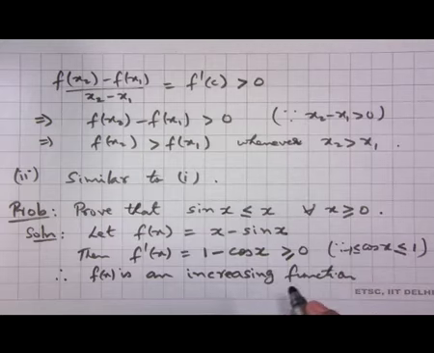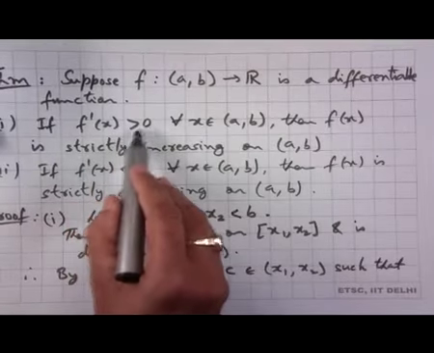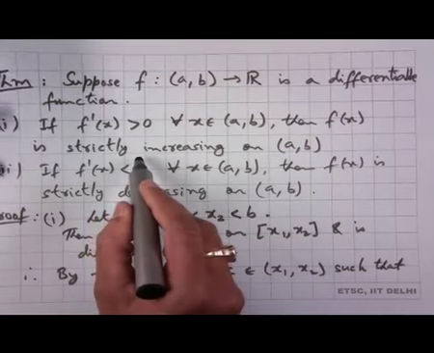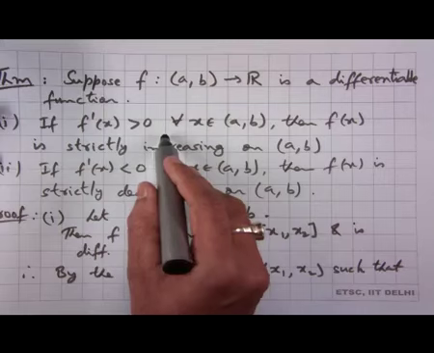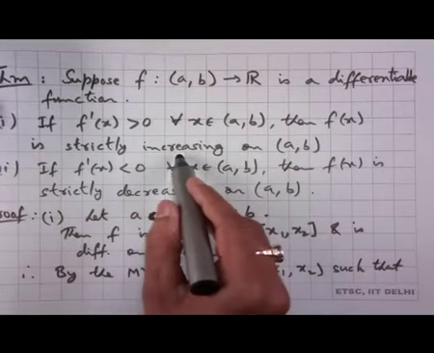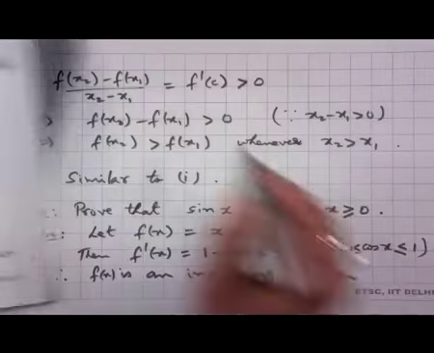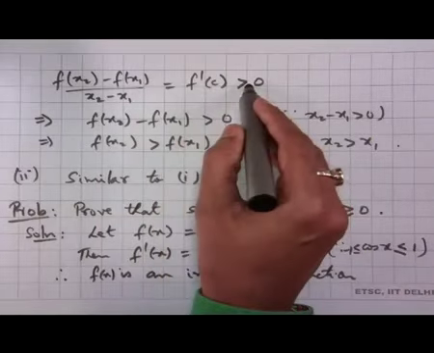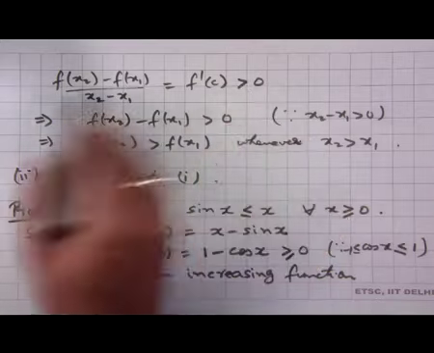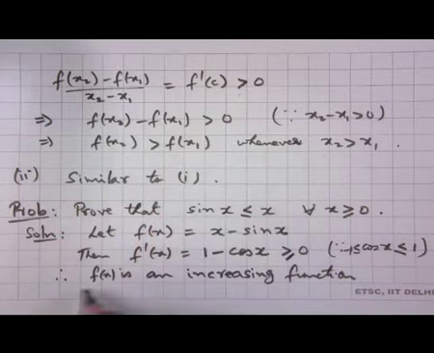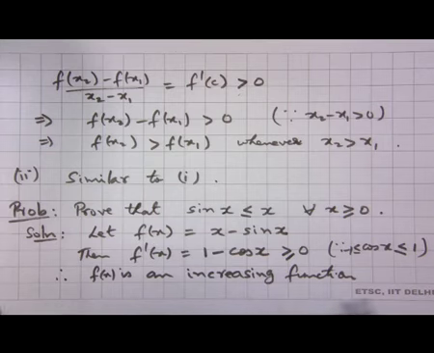Note that in the previous theorem, if we assume that the derivative f prime x is greater than or equal to 0, then instead of a strictly increasing function, we will get that f of x is an increasing function, that means a non decreasing function, because we have f prime c greater than or equal to 0, so we have f of x2 greater than or equal to f of x1. So, we will use that. This f of x is an increasing function.